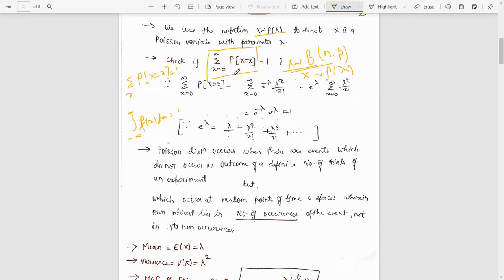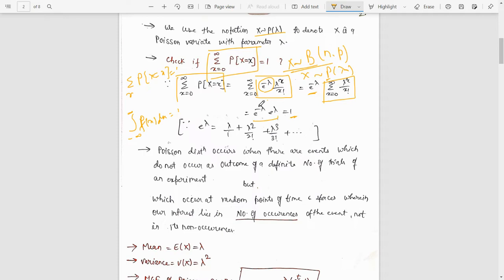If you just do this calculation, this particular thing will be the sum over x equal to 0 to infinity of e to the power minus lambda times lambda to the power x over x factorial. This is just the Poisson distribution here, and this particular thing is constant with respect to the summation, so we'll just keep it out. And this is just the expansion of what is it? The expansion of e to the power lambda. So two things multiply together and we get one.